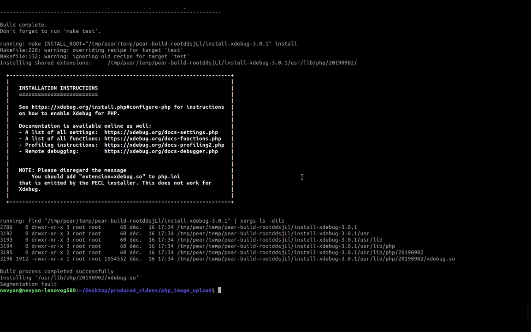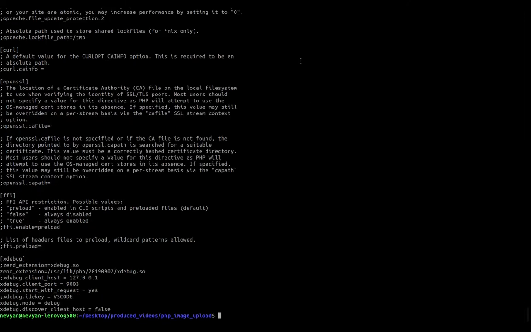Now we'll see the configuration for the debugger. Since it's version 3.0.1, this means that it switched to the new syntax from 2.0. So I'll show you my configuration right now. Let's see the PHP configuration. As you can see, it's inside of the php-ini file for PHP 7.4 CLI. It can be in other places. I advise you to check with phpinfo where this file has been loaded for you.